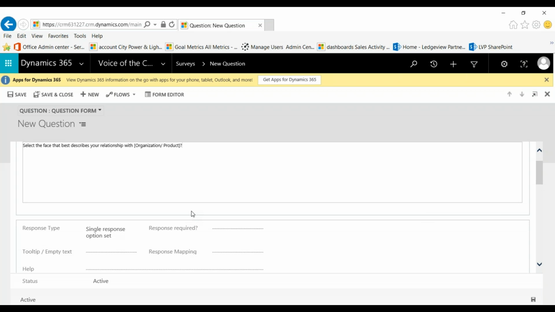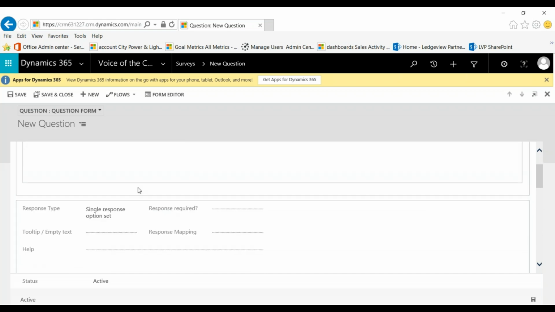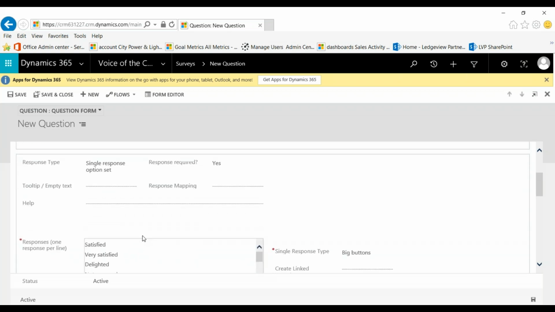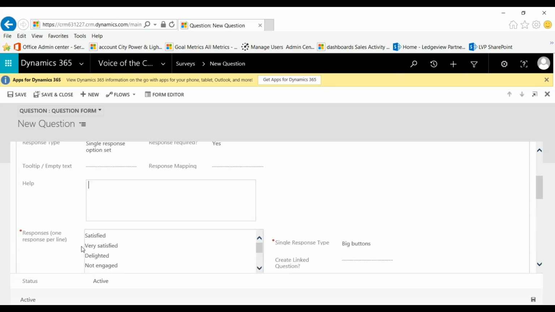So if I go up here to the smiley one, again, if you want to do the response required. So I'll select the face that best describes your relationship with LedView partners. And then we go, okay, responses.